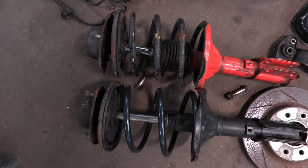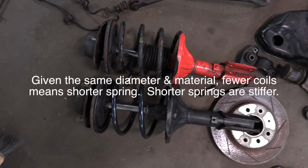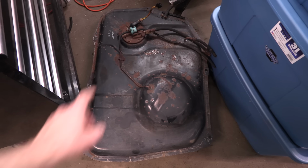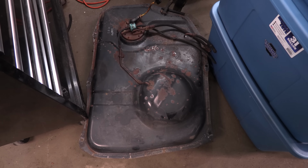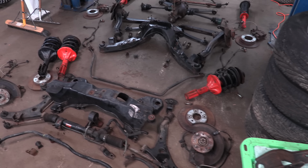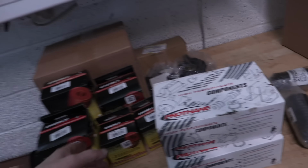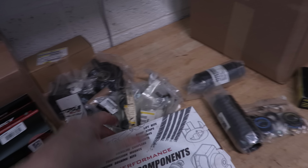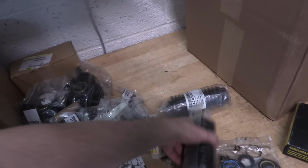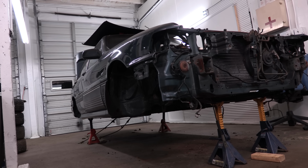You see the fronts are only three coils versus the factory five. Still need to buy a fuel system and a new pump. And I still need to clean up this whole rat's nest. But by the time all of this goes back together, with all these parts to sort out, the bushings and the engine mounts and the brakes and the end links and the power steering and the drive shaft, I won't have to touch anything on this thing.